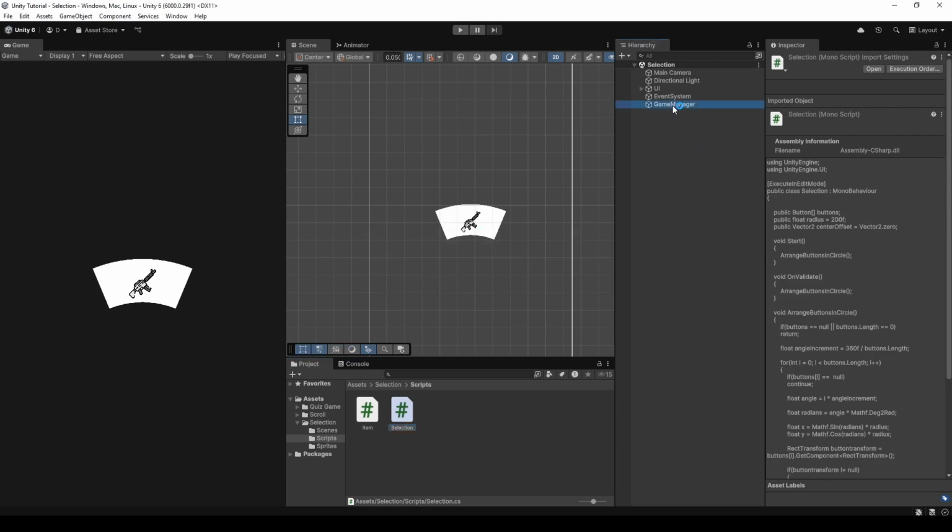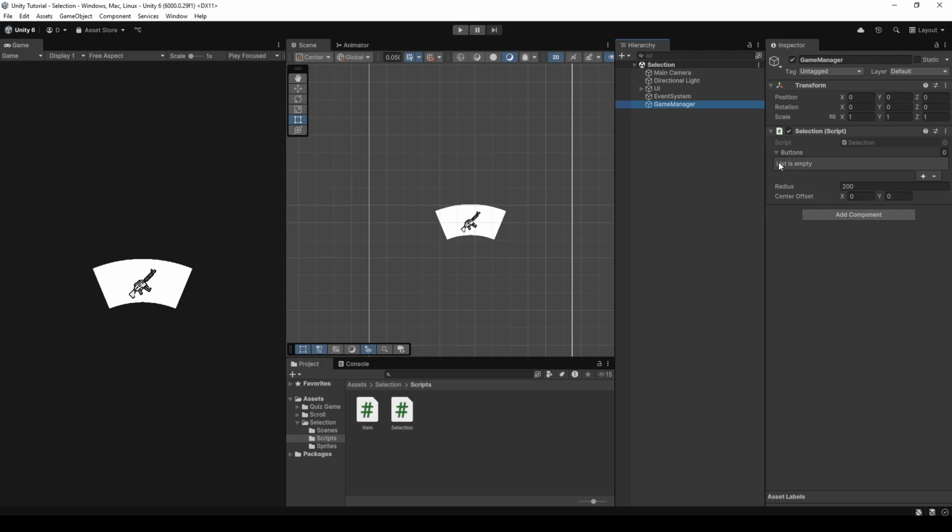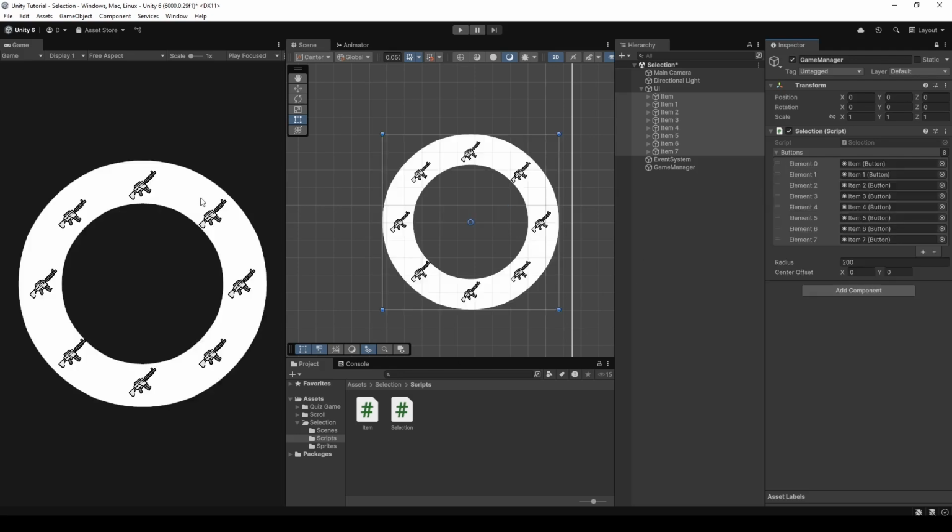Okay, now select the game manager. Now here we need to assign all buttons and we need to keep the radius as it is for now. You can customize it as you like. So first of all, we need to lock the inspector. In the UI, we need to select all items and then drag in the buttons, and it's like so now.